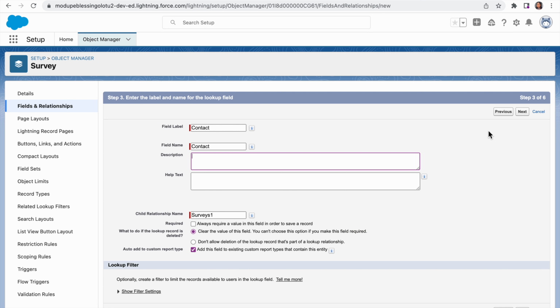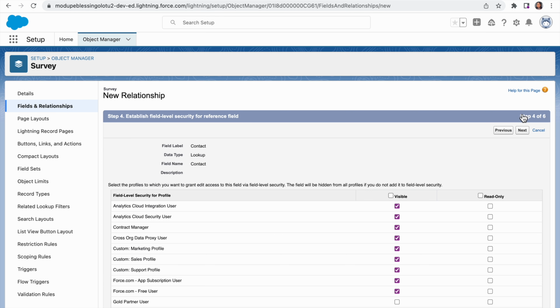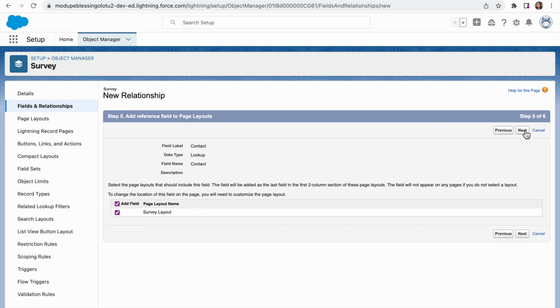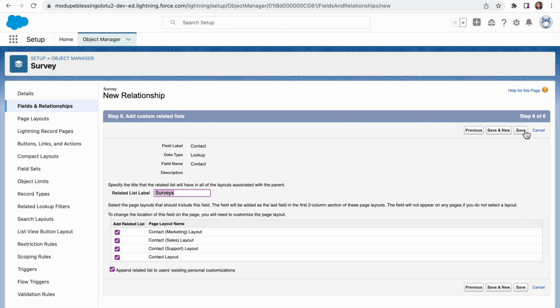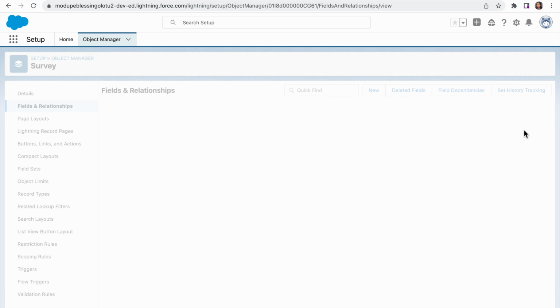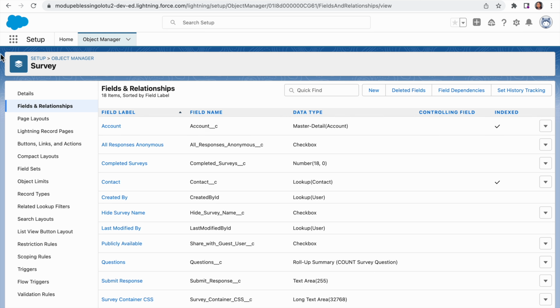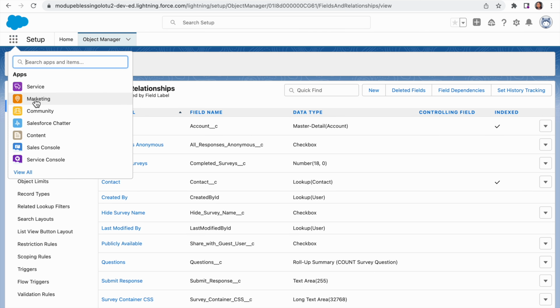So I'm just making another field for a lookup relationship between survey and contact, sorry. So save. This is all done. I'm just going to try this out and let's see how it works.